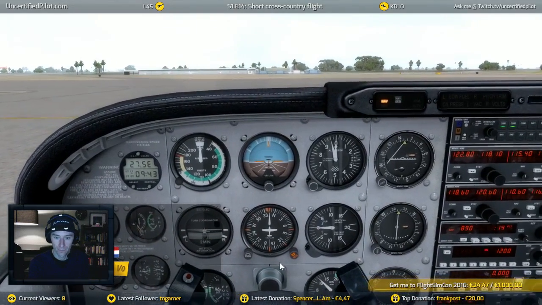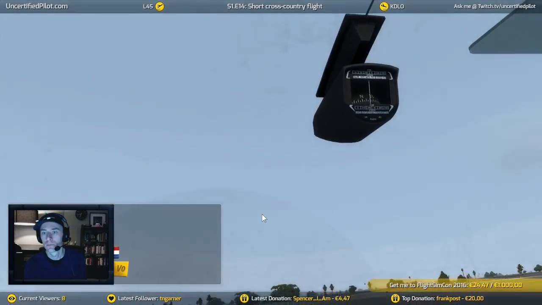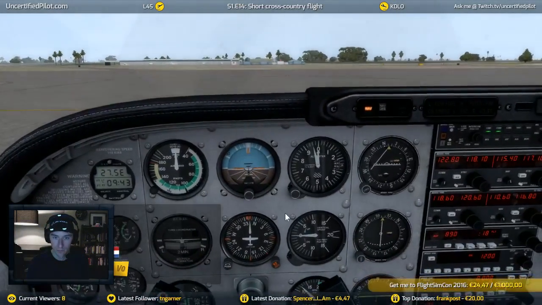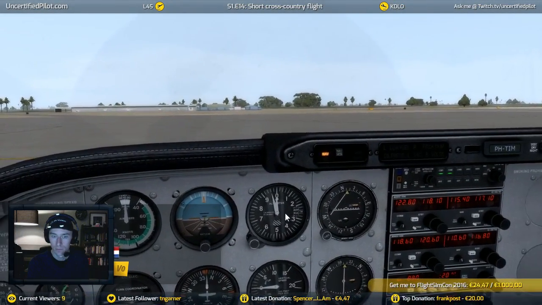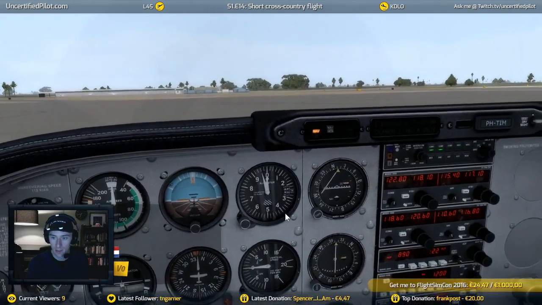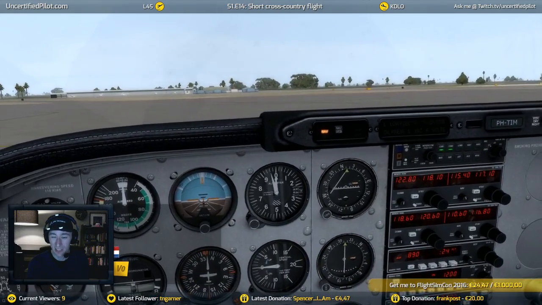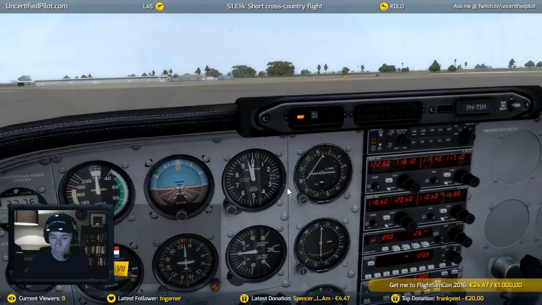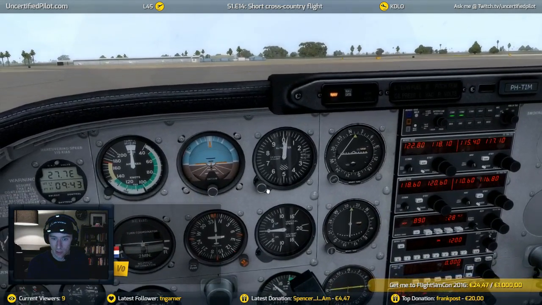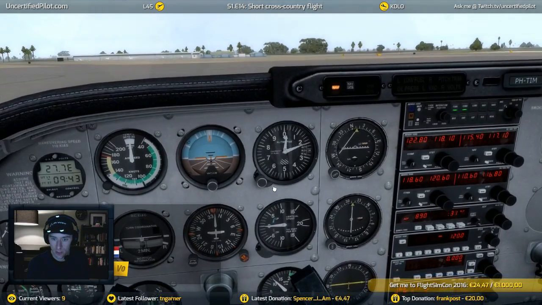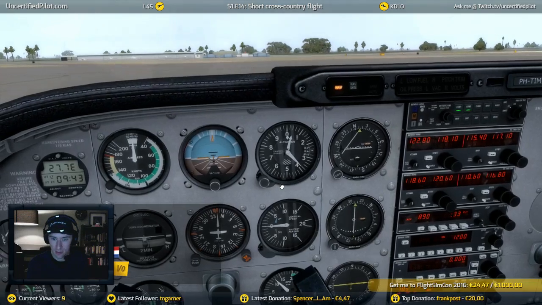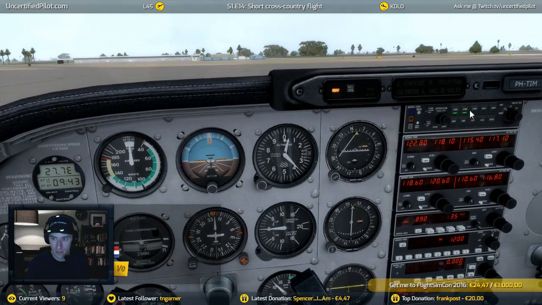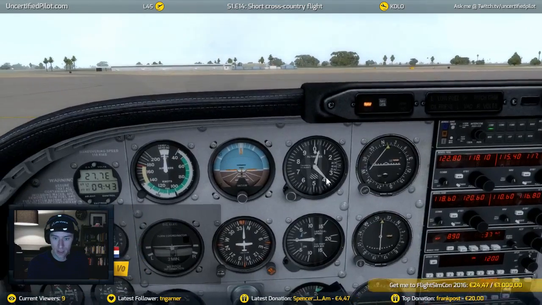Airport information, 1742 Zulu. Wind 106 at warp, visibility 3, sky conditions, clouds at 1,300. Dew point 5, altimeter 3037, ILS runway 30 right and visual, landing and departing runway 30 right. So that corresponds with the airport elevation.